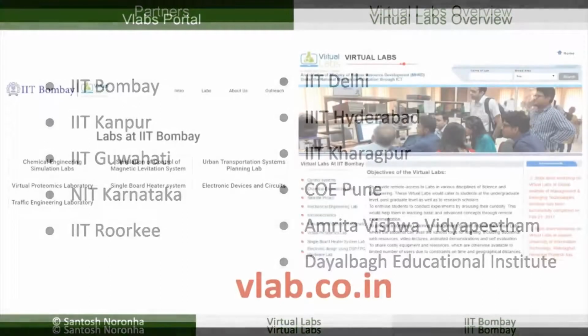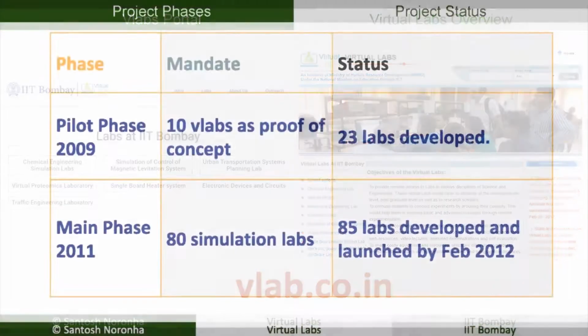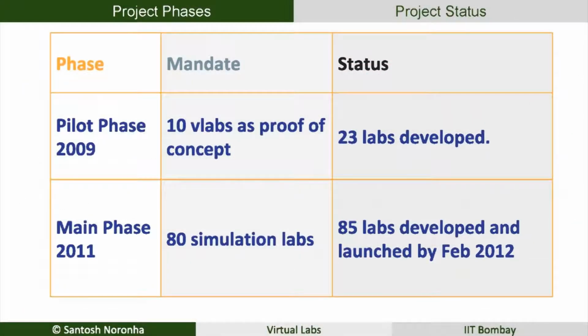And we all started creating our own content. All these simulator snapshots that I showed you, we all independently created stuff. And that doesn't work. A student only gets confused. If I tell them go to the IIT Bombay website and take an experiment or go to IIT Delhi website and take an experiment, that's confusing. So finally we created one portal called vlab.co.in where there are labs which are created by a bunch of developers, all commonly hosted on a central platform. For the moment, it's all free.